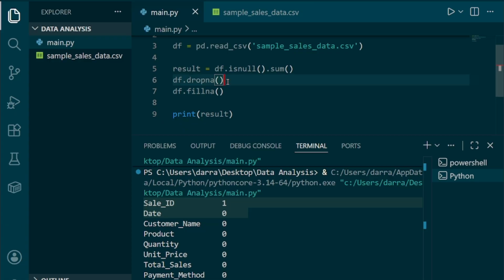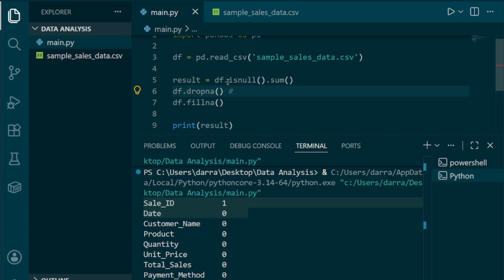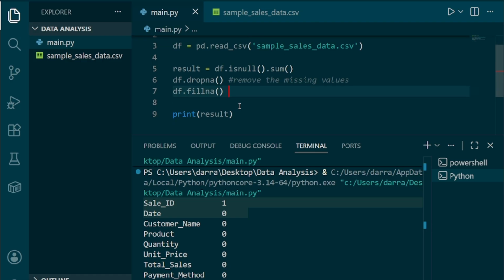So this is to remove the missing values, and this one is to fill in the missing values with something, or let's say replace the missing values.